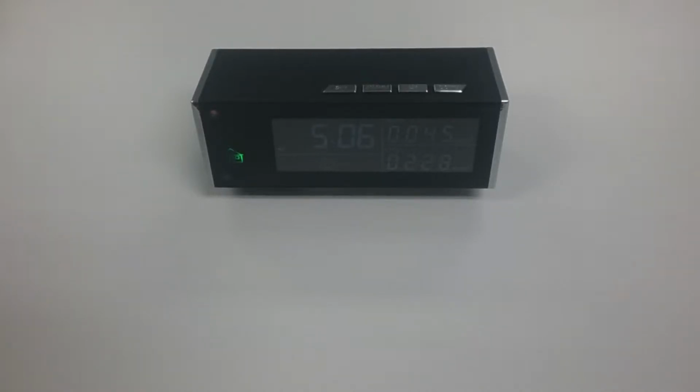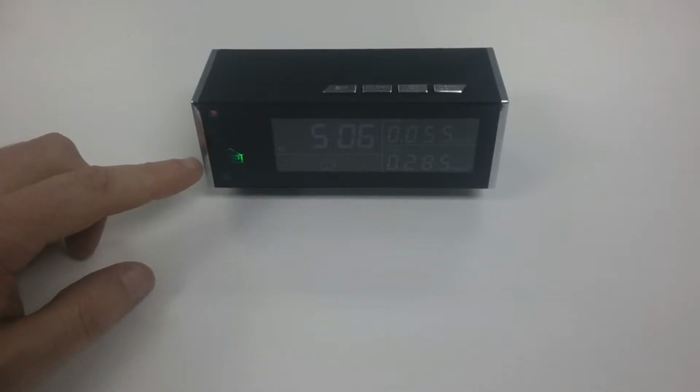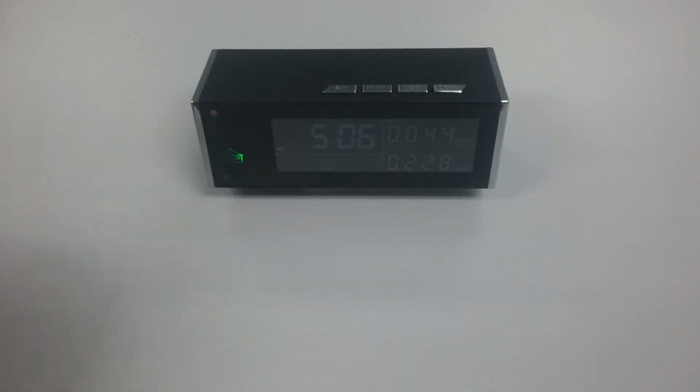It's a fully functional air quality monitor that measures for TVOC, which is total volatile organic compounds, as well as HCHO, which is formaldehyde. As you can see, the green illuminated house is showing us that the air quality in this room is good. Now, if it denoted a poor air quality, this greenhouse would turn to red. There's a functional clock on the camera as well.